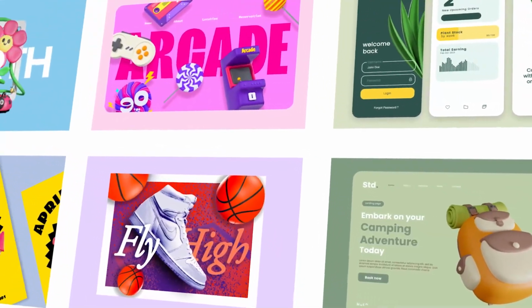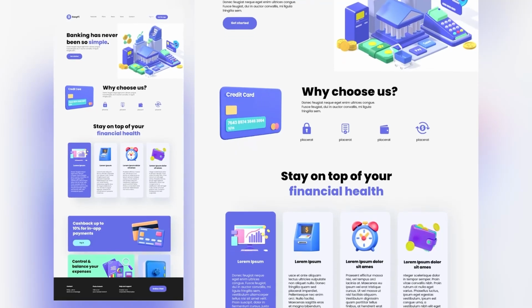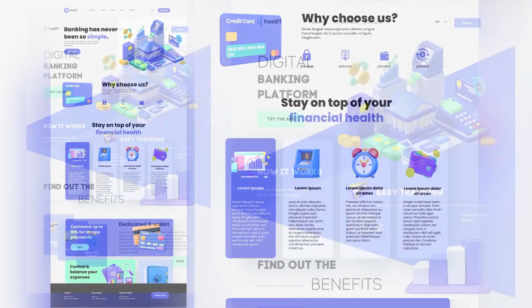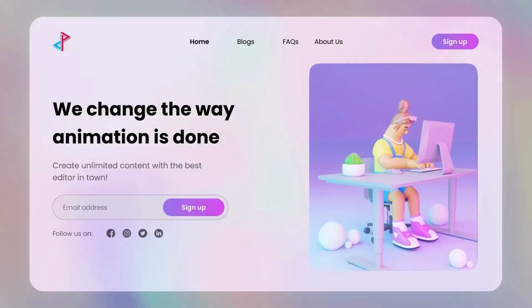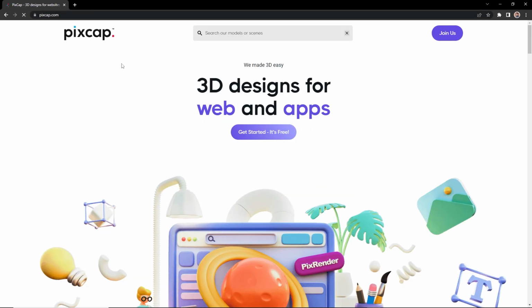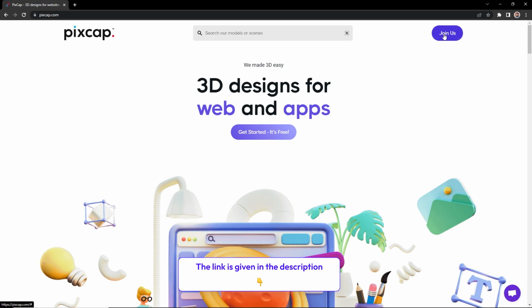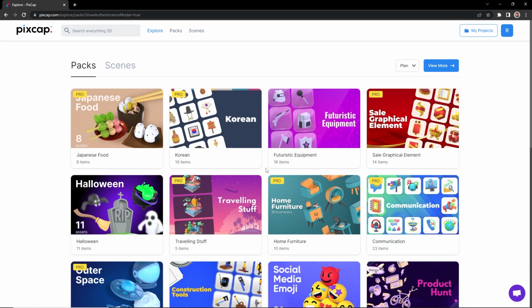If you're a UX UI or graphic designer and want to add 3D icons, illustrations, animations, or other 3D elements in your design and your system is not able to run any 3D modeling heavy software, this all is possible in a tool called PixCap. PixCap is a web-based 3D design application that you can access from anywhere in the world at your convenience, as long as you have a stable internet connection. Nothing to download, nothing to install.